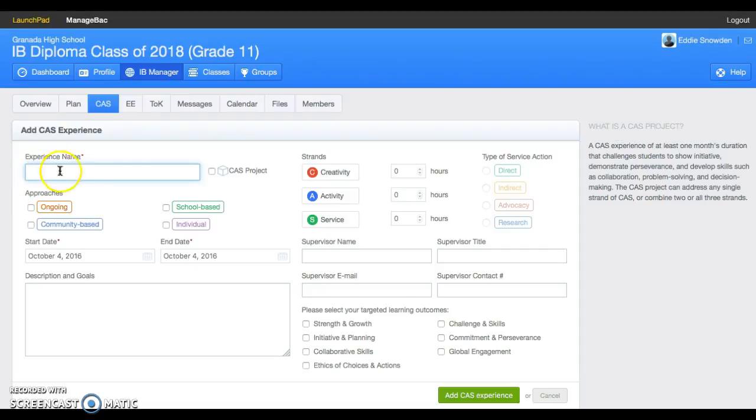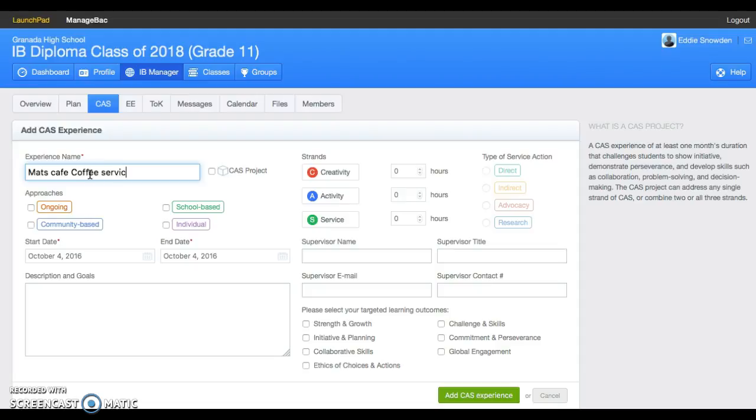This is where I put in my experience name. So for example, I'm part of the Me to We Club, and we're coming up with an idea to create a coffee cafe with the special ed students to help raise money for them to go to Disneyland. I know some of you have had a passion for wanting to help them, and so this has come up: Matt's Cafe.